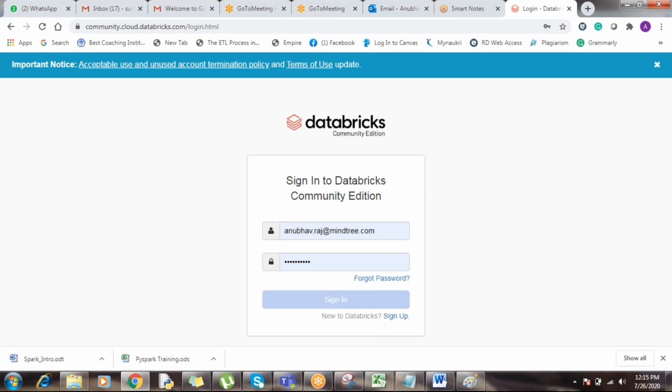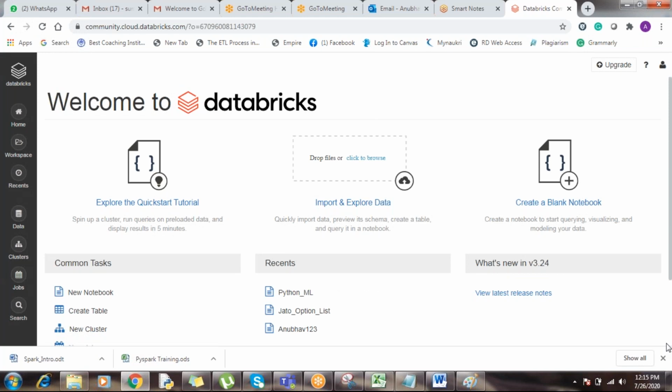I already have my user ID and password, already signed in. Subham is asking about Spark clusters. I think he is asking, you mentioned Spark cluster, so what does it mean?